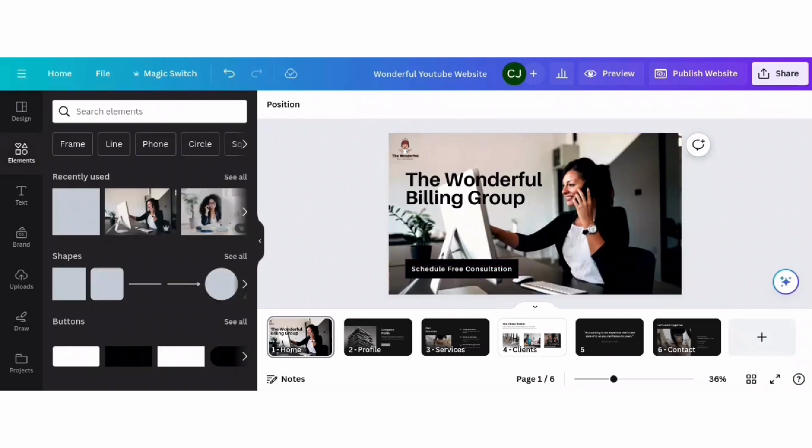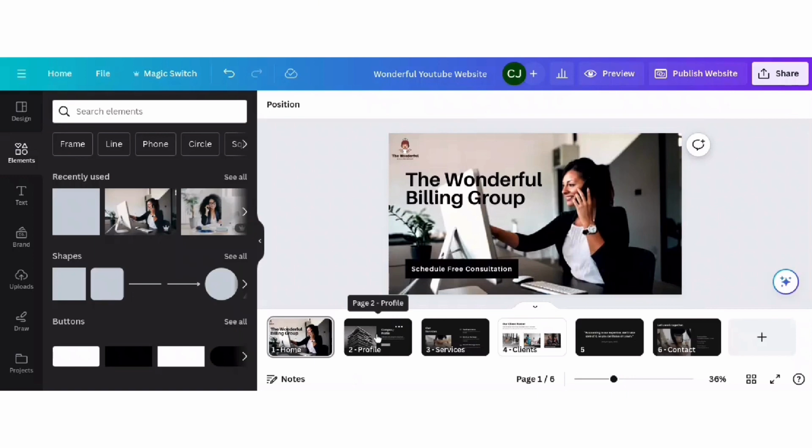This is how my first page is looking. I have a stock photo here that showcases someone that looks like they probably work in a medical business office. Have my company name front and center. You can put this however you want to, but this is how I have it here. Have my logo up here, and this is going to be my button for my free consultation to get people to click on it. So we'll make that a clickable link later, but right now I just want to get the structure set up, and we'll go back and add the little razzle dazzle later. All right, so that looks pretty good.